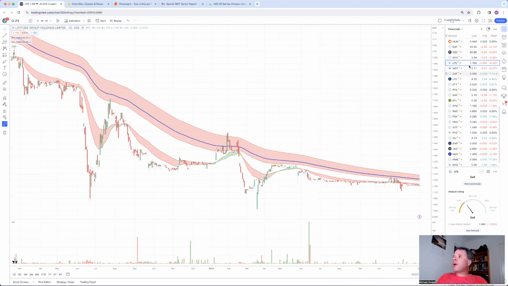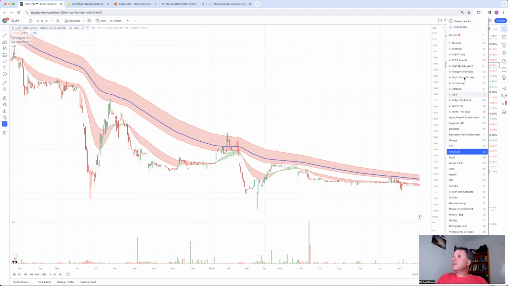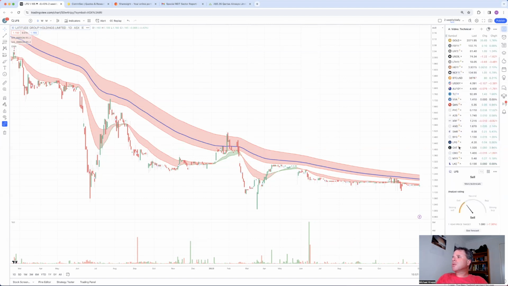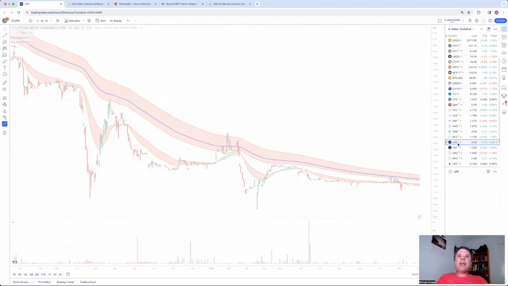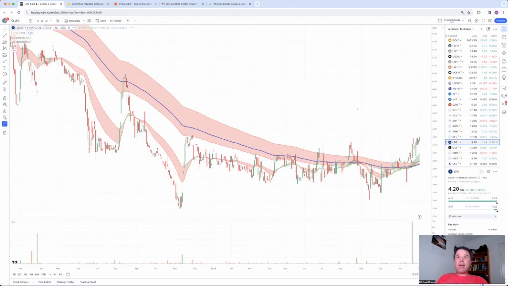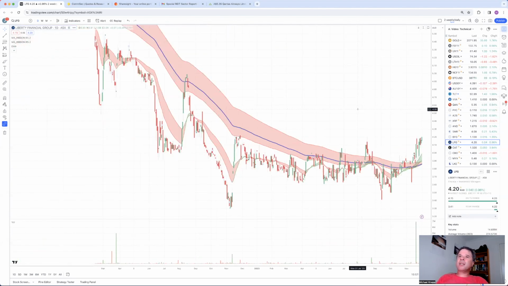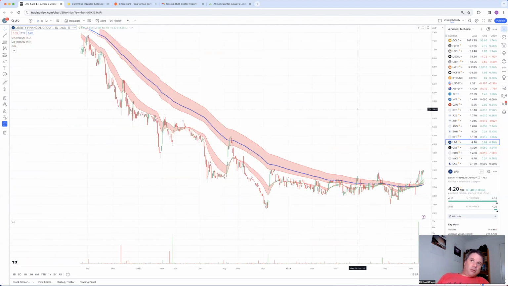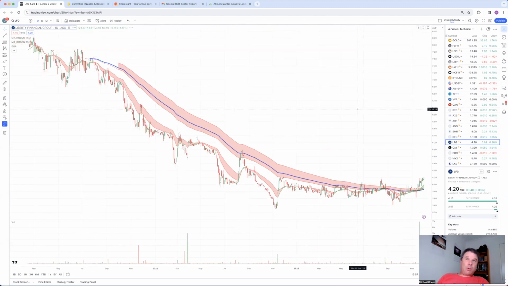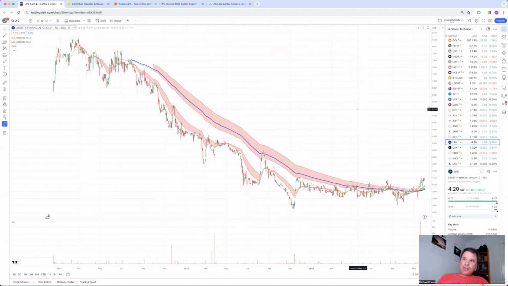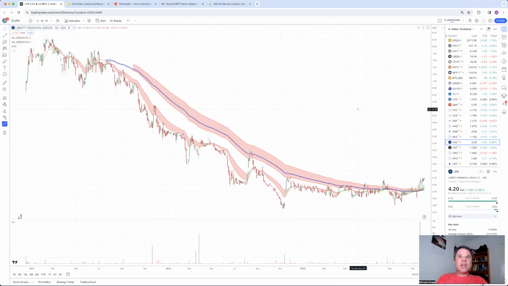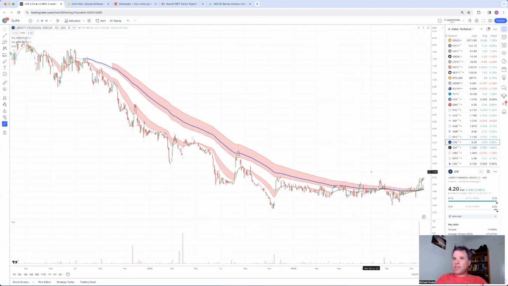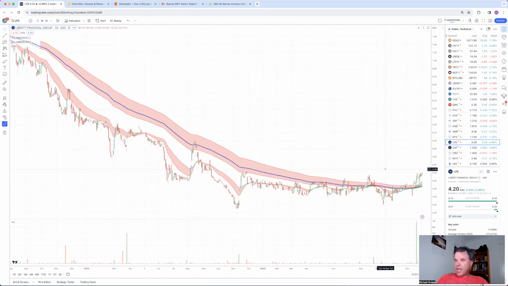Liberty, or the one I'm talking about. What's it called again? Let's have a look. Liberty. I don't know anything about this company, but maybe I should do some research because look at this chart. What a downtrend, right? And this is one of the reasons I don't know anything about this company. The share price has been in a downtrend for so long. There's no reason, apart from maybe valuation reasons, to do any research on this company until you see signs of the end of the downtrend. And we are seeing signs.